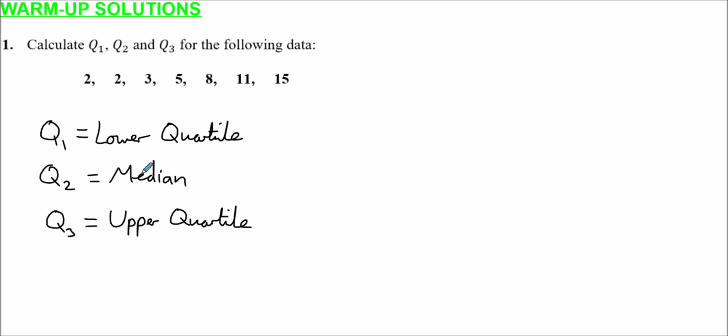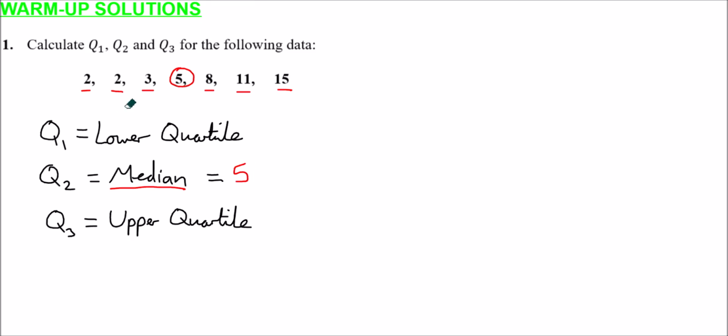So the easiest one to work out, I would say, would be the median. We can work in from the middle, so it's never going to be the end values, so not this one or that one, nor this one, nor that, nor this one, nor that one. So the median, the middle one, is going to be 5. We can write that in straight away. So the median is 5.